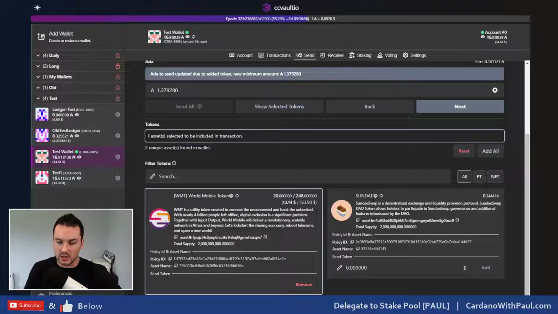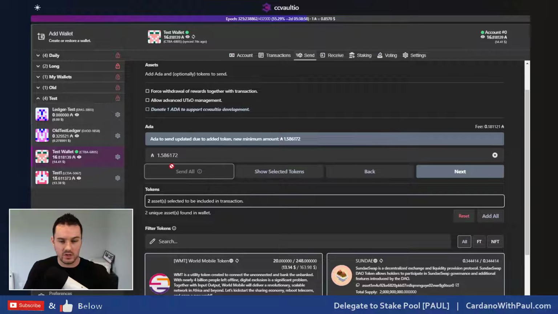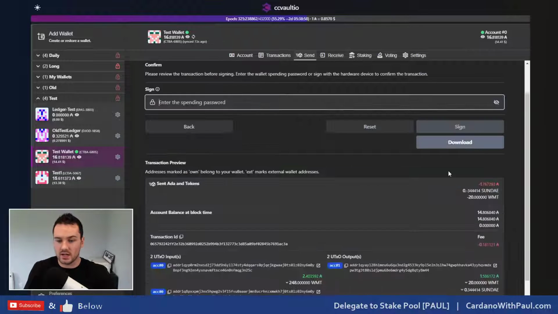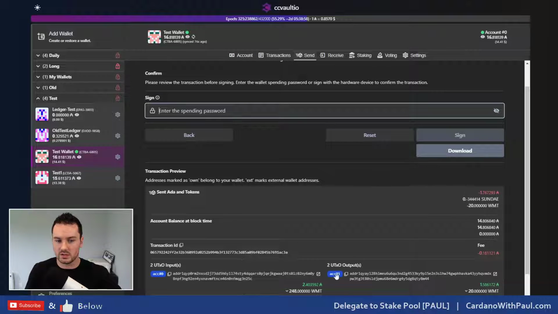So over here as well, if I wanted to put in this one as well, instead of putting in an amount this time, if you click this little symbol here, it will put in the total amount of tokens you have, and you click on Add. So then again, you've got everything you want to send, click Next. And at this point, it shows you where everything is going to go, the details of it all. Then you would put in your password, sign the transaction, and that will send the transaction for you there.